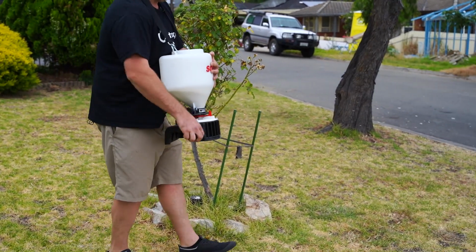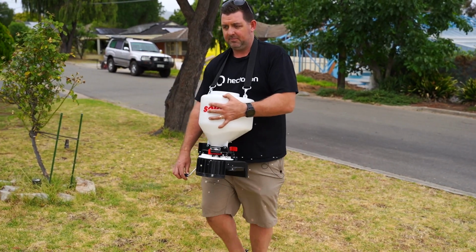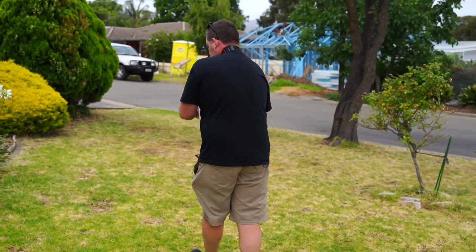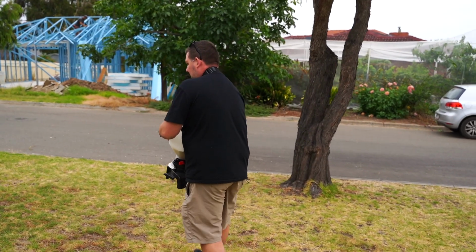So I'm just evenly spreading this out across this lawn. I'm also trying to hit Duffy as much as I can. Now, I gave this spreader a fair bit of grief, but it does give a pretty even spread, and it's not dropping it at my feet, which I think the cheaper spreaders you can find do.